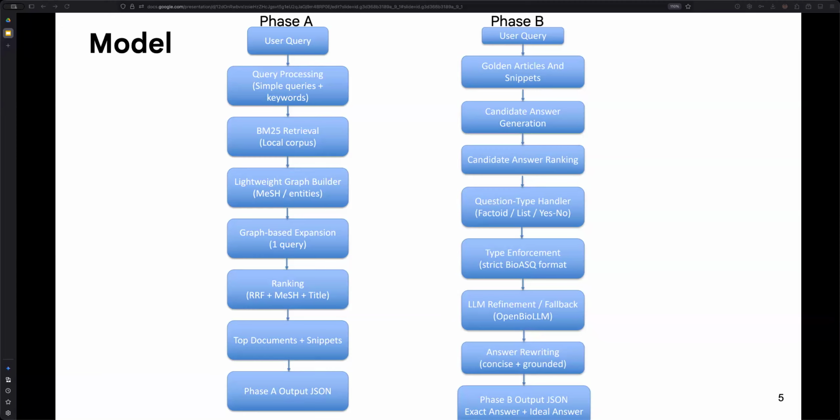We handle them to ensure the output matches the BioASQ format. We also had large language model based refinement, with a fallback to handle failures, and we clean the output from the language model to standardize the language. That will give us the output for Phase B, the JSON file.